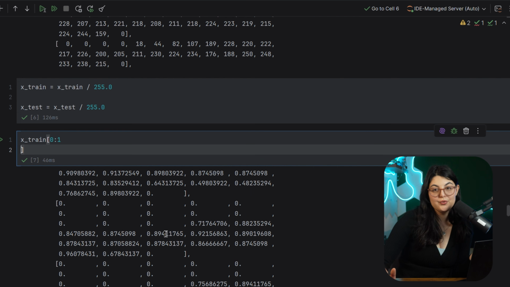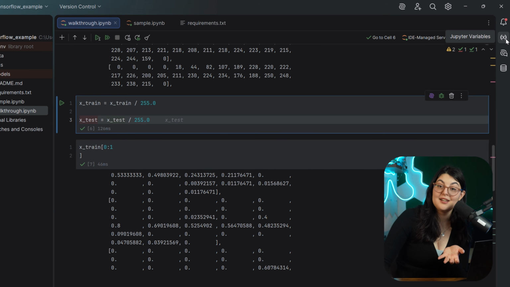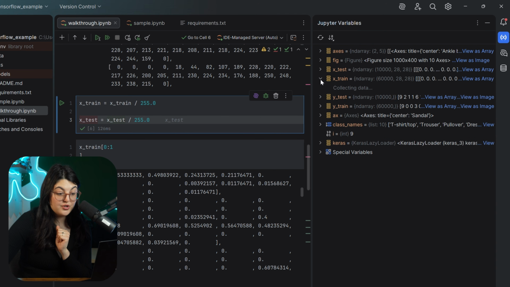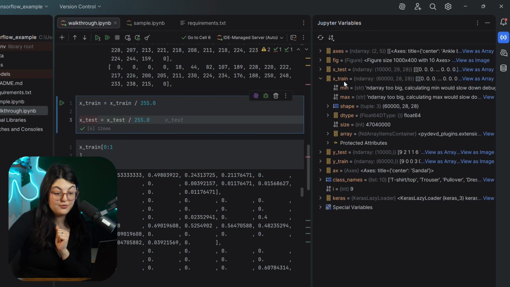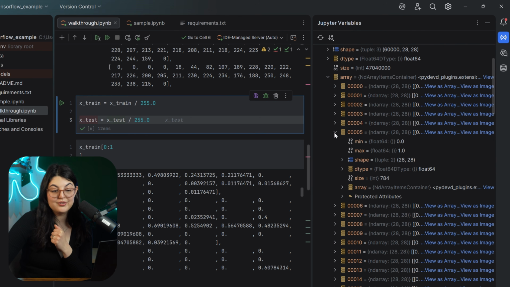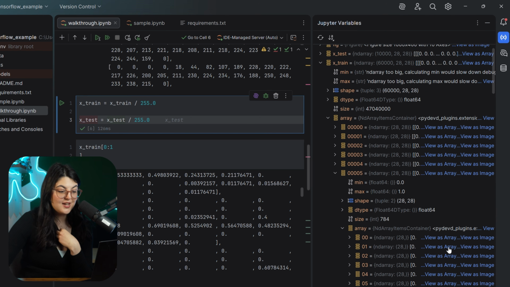This is why I find it very useful to run through a Jupyter Notebook, because you can just pick apart and show whichever values you want to at any point. Although, again, the other option you have is looking through the variables that we stored in here. You see that the training set also appears over here, and for each array, we have the different elements. So if you want to look at the sixth element in there, it would be this one, and it will have all these different values. Again, just useful to know that you can always peek at these variables as we go.